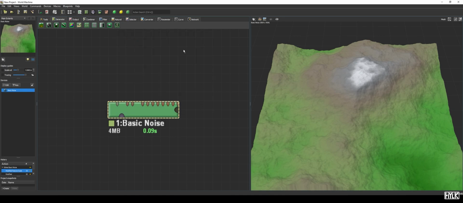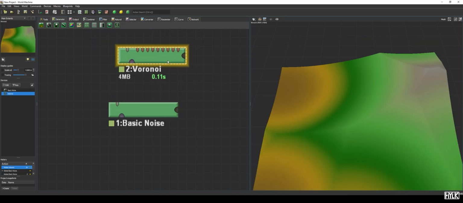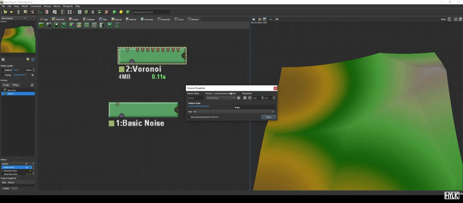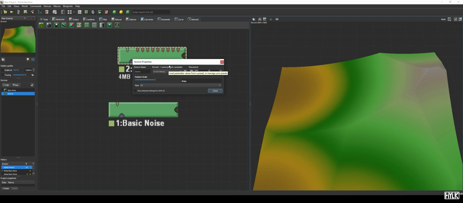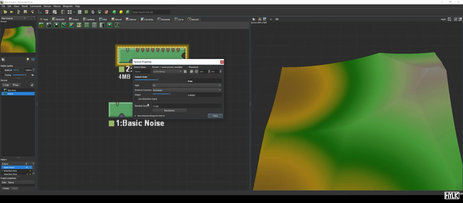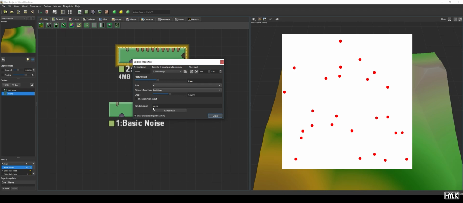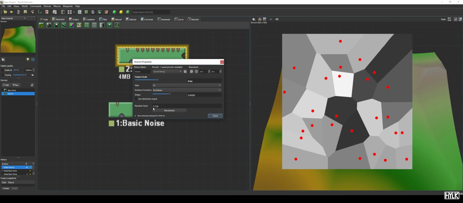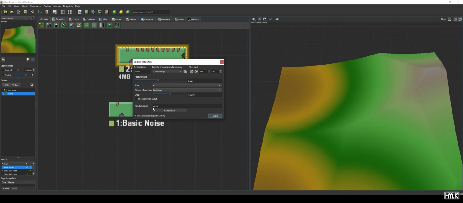Next up is the Voronoi device. When opening it, it looks a lot simpler, but this is because the device is actually hiding some of its parameters by default. When we click on this checkbox or press Ctrl+Shift+A, these advanced parameters become visible. The Voronoi device creates a noise map based on Voronoi tessellation, which is a mathematical function that calculates the fairest distribution of area between a set of points. In World Machine, that means the further away from a point, the higher the value becomes, giving these ridge-like features.